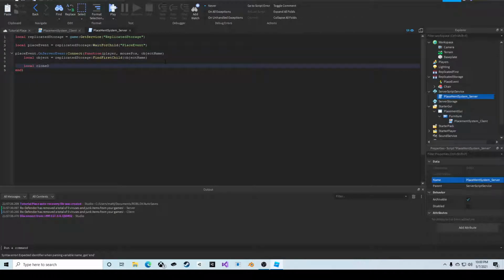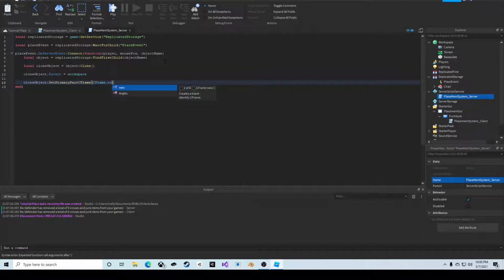So local cloneObject equals object:Clone(), cloneObject.Parent equals workspace, cloneObject:SetPrimaryPartCFrame(CFrame.new(mousePos)).